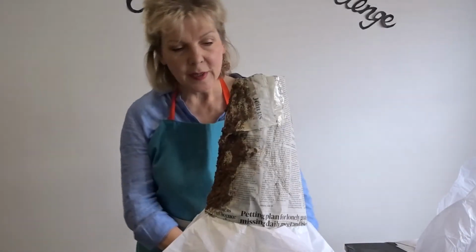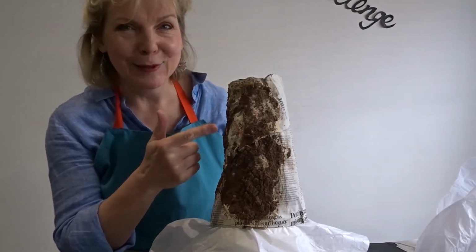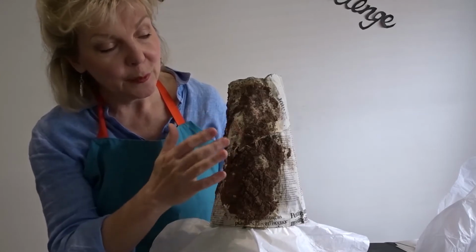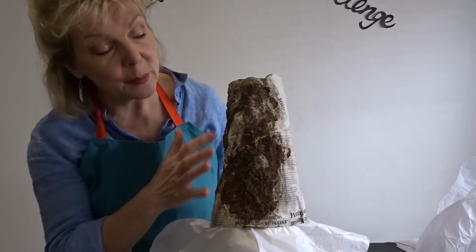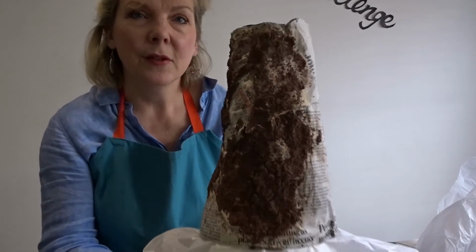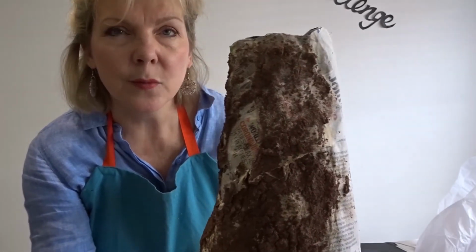And here is my dried volcano. Now the sharp-eyed amongst you will notice that my side vent actually just fell off. I think it was because when I sellotaped it and then I put wet lava on top of it, it kind of lifted the sellotape and then it just kind of got a bit sad and fell off. But actually I don't mind that because it looks like an escarpment where the rock has just slid down. Now if you look closely, you can see it's actually a really nice effect, and it seems to be staying put as well.